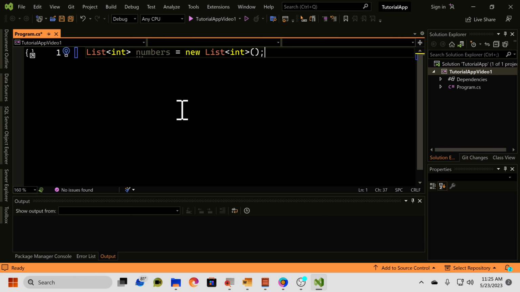So now that we've created our list, let's go ahead and create the logic that we need for getting the user input and having the user say, hey, I want to enter another number, or no, I don't want to enter another number.